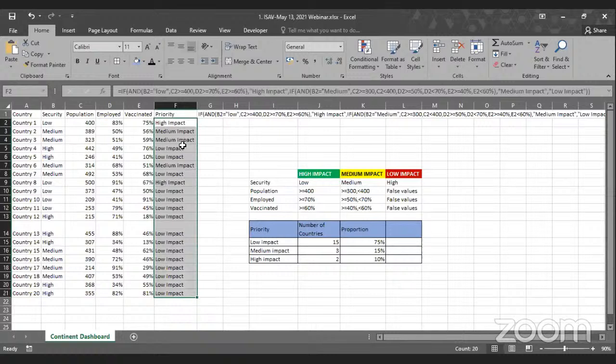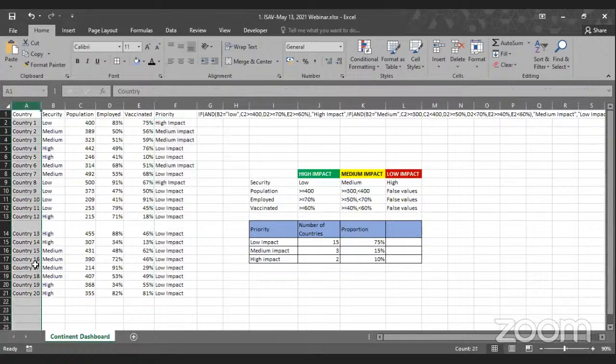Then I'll also make it such that if we want to give an intervention to countries that have low impact, it should highlight the countries here to show us, okay, these are the countries where you should actually focus your intervention, since they're low impact.